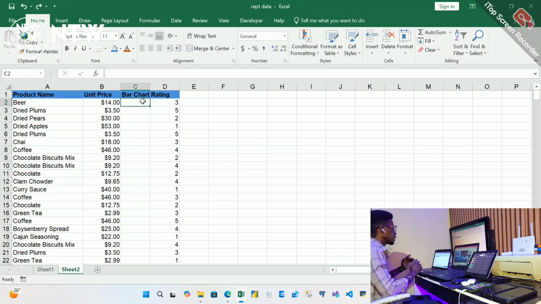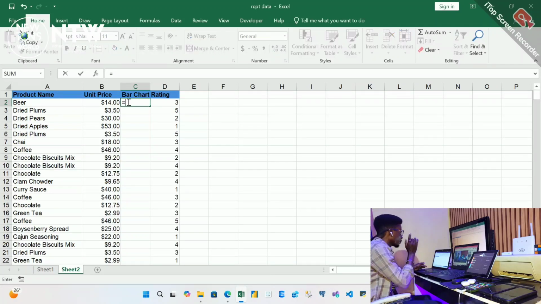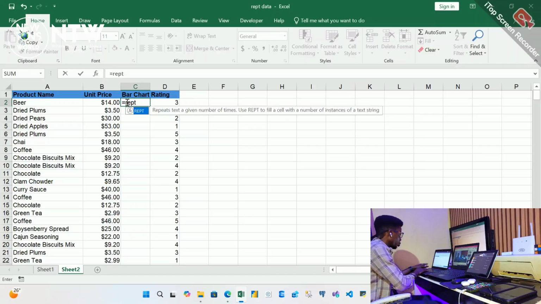I already said what REPT is at the beginning of this video. Now, we call it equal to, but as a data professional we call it assign. Instead of equal to, you use the word assign. Before using any formula, you have to put in your assign on the Excel sheet. Now, what is the function we're going to use? The REPT function. It has already popped up.